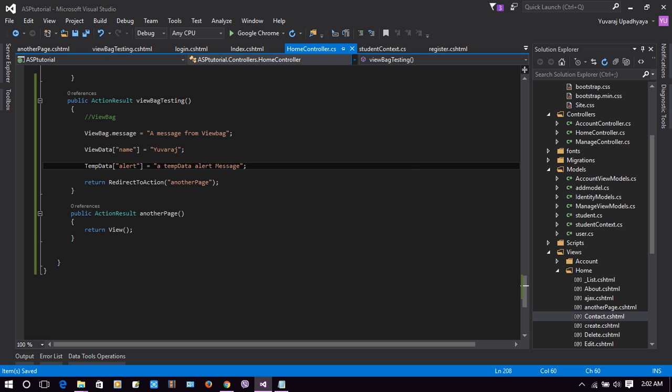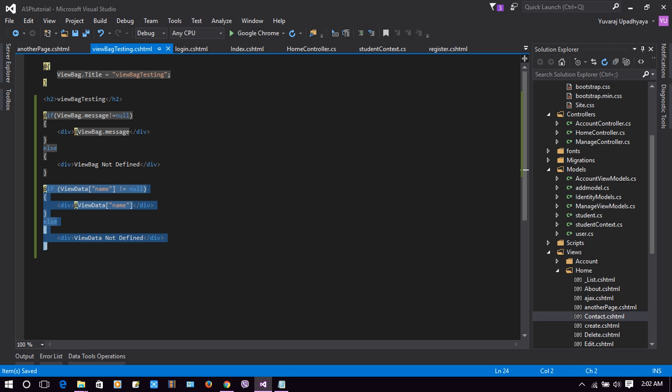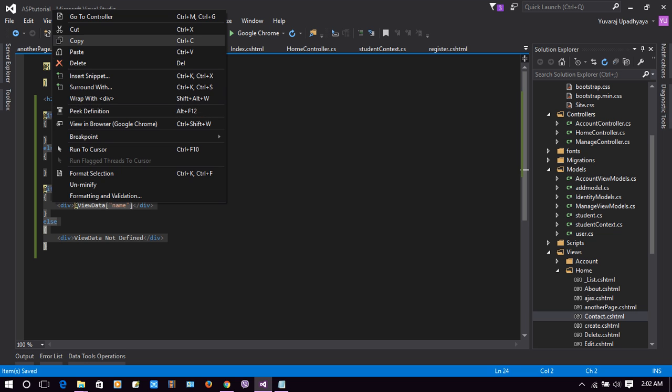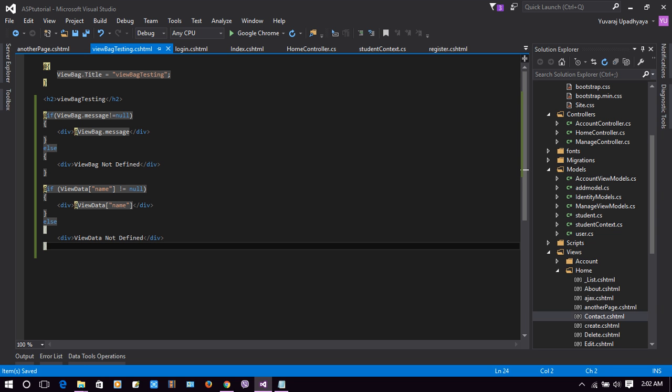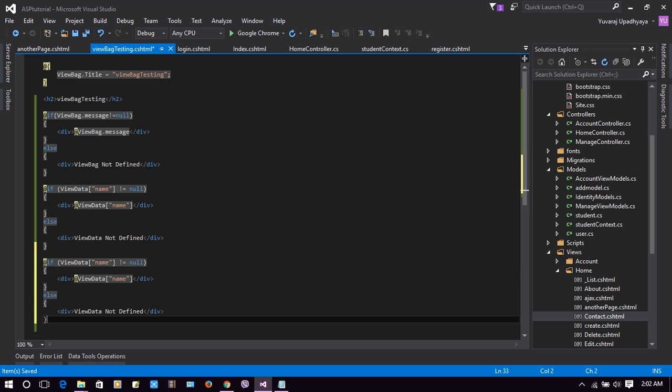Let's use it in a similar way. We are in ViewBag testing.cshtml. Now instead of ViewData, we'll use TempData with key alert.